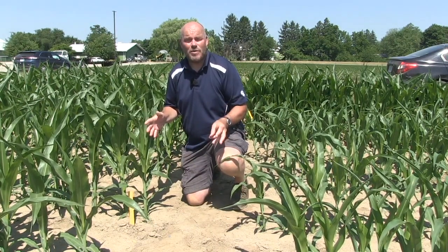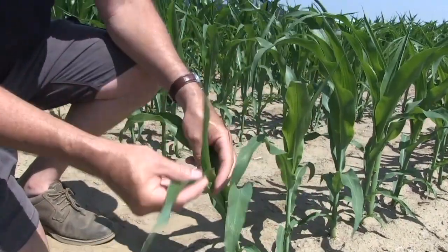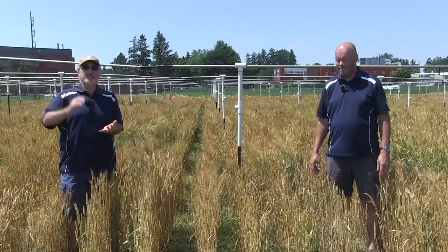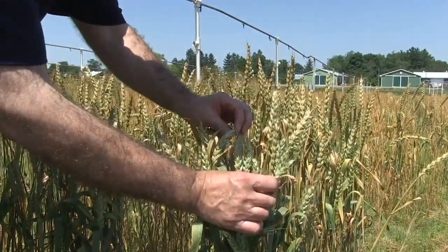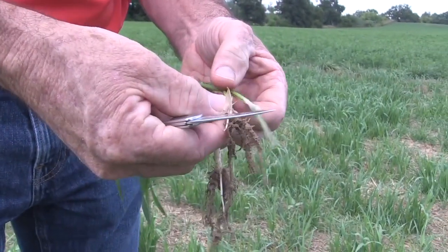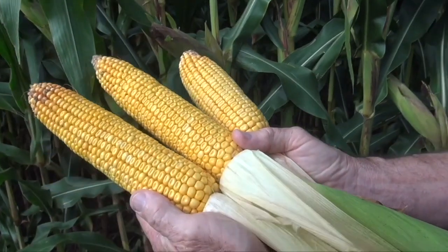Next up, we're joined by University of Guelph Associate Professor Dave Hooker. He'll review the three different methods you can use to stage your corn crop. We'll then move to canola and hear from OMAFRA's Megan Moran. She'll highlight the oilseed's critical growth stages and the role they play in managing crop inputs, disease, pest and timing harvest. We'll wrap up the episode with Dave Hooker and OMAFRA plant pathologist Albert Tenuta, who'll look at local disease testing in cereal and corn disease nurseries. CEU credits are available for CCAs who have registered for diagnostic days.